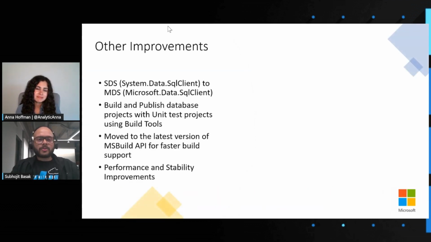There have been some other improvements. One, we have moved from SDS to MDS, so that gives some enhanced security features. We have ensured that the build and publish database projects with unit test projects using build tools are there. We have provided support for that. We have worked on performance as well. So we have moved to the latest version of MS Build API for faster build support.